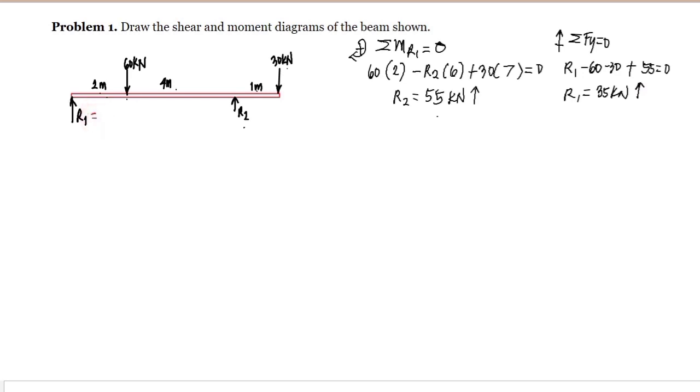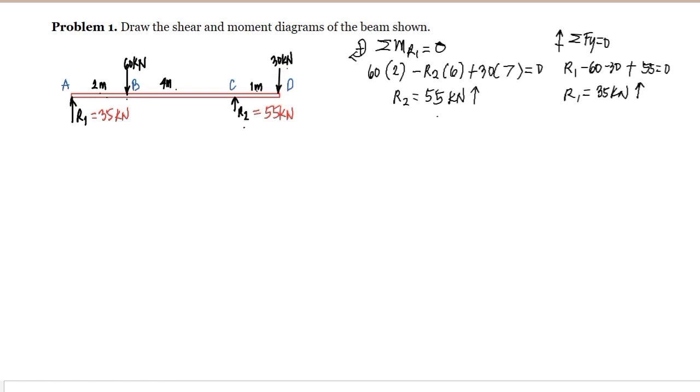First thing that we are going to do here is to make use of the shear and moment function. In the next video, we are going to solve this problem using the area method. In order for us to make use of the shear and moment function, the first thing that we are going to do is to name each point in order for us to determine the segments. So this would be the point A, and we have our point C at the reaction 2 and the point B at the load 30 kilonewton.